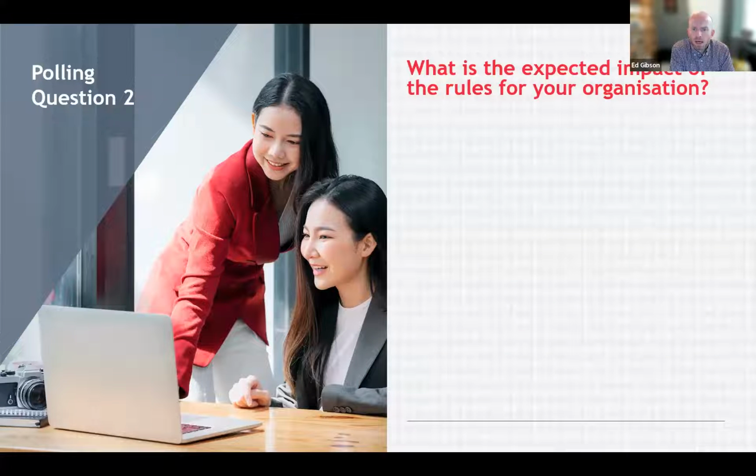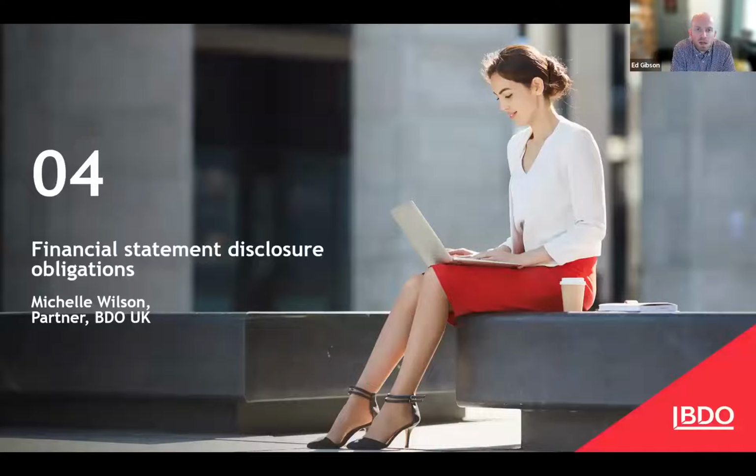But I guess for most people, it's more of a compliance issue than a material tax cost issue, albeit we do have some people for whom it is going to be a material tax cost. So very interesting results on that one. That concludes my section. I'm now going to hand over to Michelle, who's going to talk about the financial statement disclosure obligations.